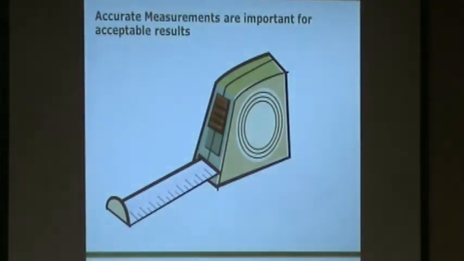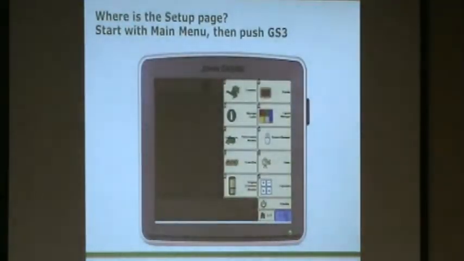Now we go on to the basic setup for harvest. Before you do that, you've got to have accurate measurements, and we'll get into that later on with the machine and the implement. But getting good measurements, not just calling up and saying, hey, what's a good measurement for this, and I'll just use that. You're going to take the time, get out, and actually measure what the distances are.